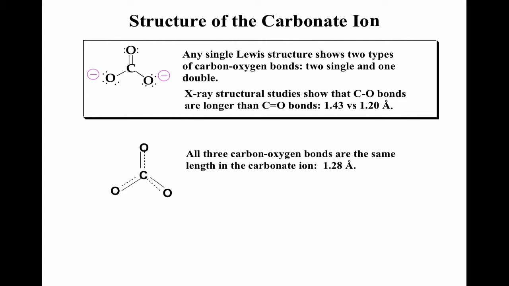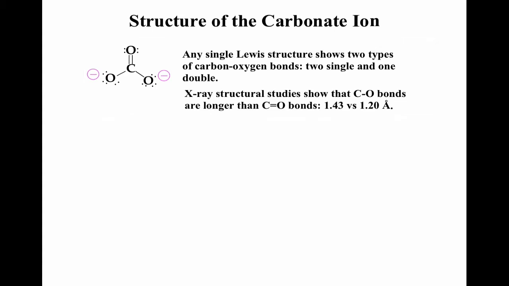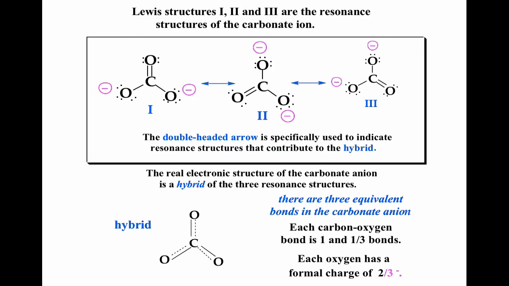And that's something that's kind of difficult for people to get, that they're not on any one particular atom, right? They're delocalized over a system, okay? And so resonance theory tells us that all three of those resonance structures are equal. Each one of those resonance structures is an equal contributor to the overall resonance hybrid. Does that make sense here? Why does that make sense? Why would 1, 2, and 3 be equal contributors to the resonance hybrid?